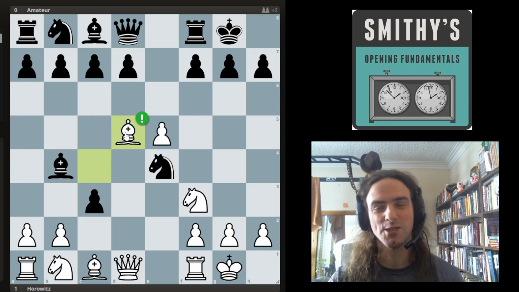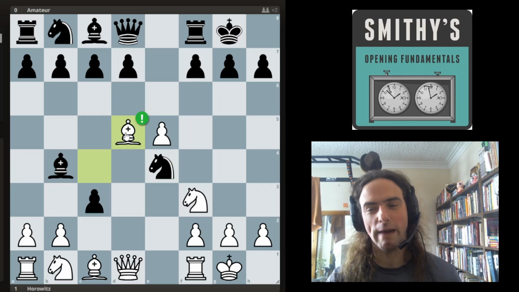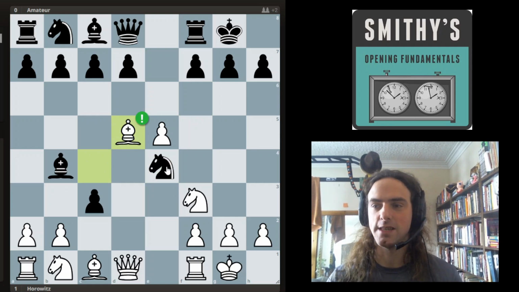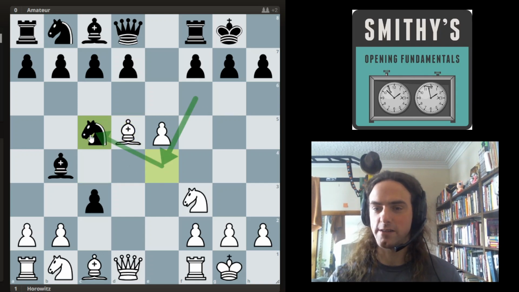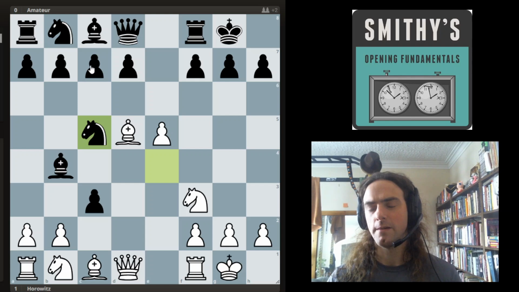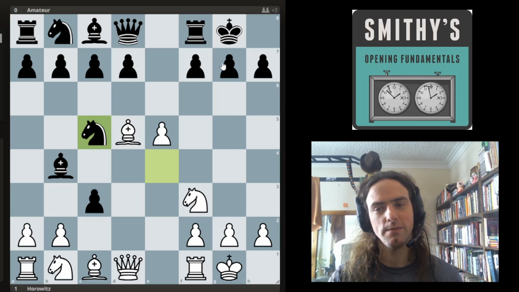You can't put the pawn on a square where your opponent's pieces are. Pawns don't capture that way. It's also hitting this knight. And then after the knight moves, do you see what happened? This knight started here. It went here to here. Now it's on the queen side. Not much is defending the black king right now, is it?